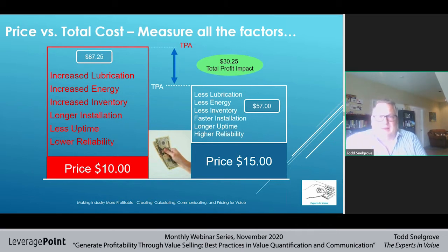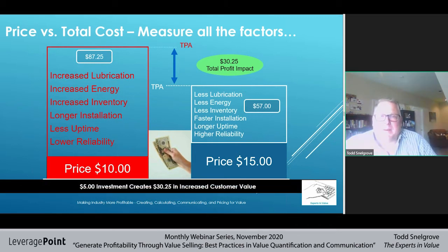What I would like to be is that $5 is an investment. Invest $5 more, you have to buy a variation in one of these 2 things. And for that, it's going to return $30. That's a 600% return on investment. Oh, you think my calculation was a little high here, a little low there? Fine, we can change it.